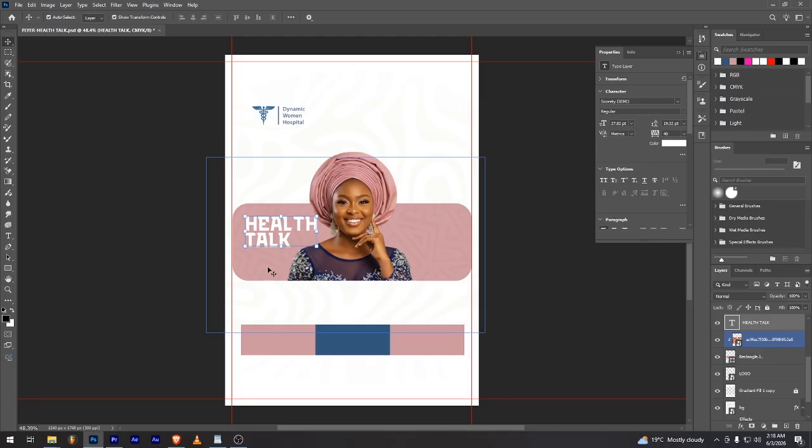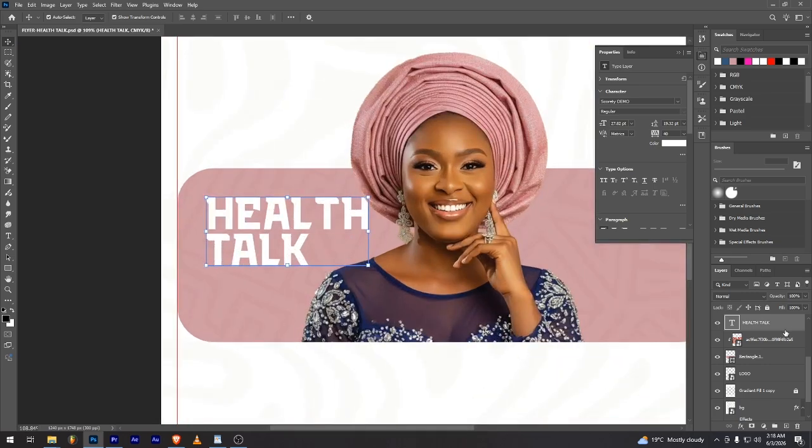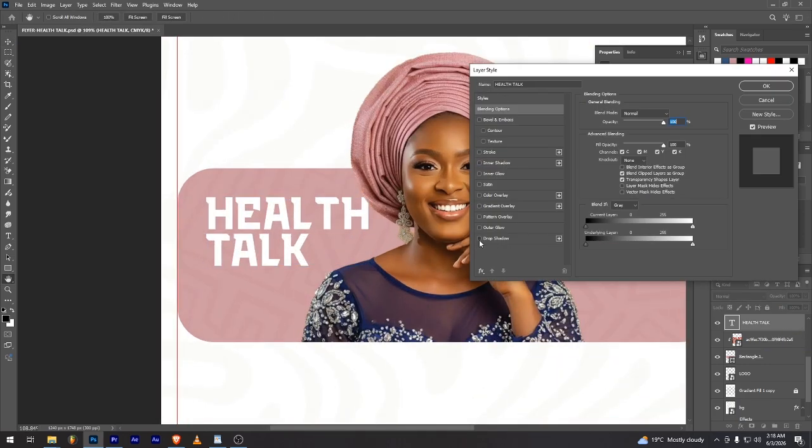Now you will notice that based on the color scheme that we have, that white text on top of a pink or bright background can leave that image looking very whitewashed. So we can do something here. So on the actual text, you can move over to the extreme right, double click on it to open up your layer style, and all you want to add is a drop shadow. So I want you to look at before and after. Drop shadow. That is what that does.